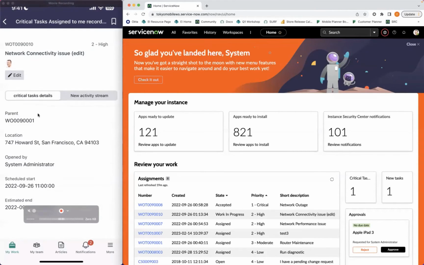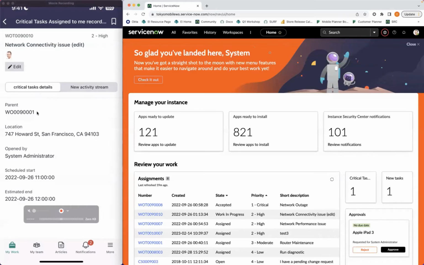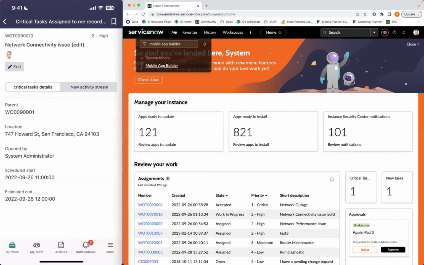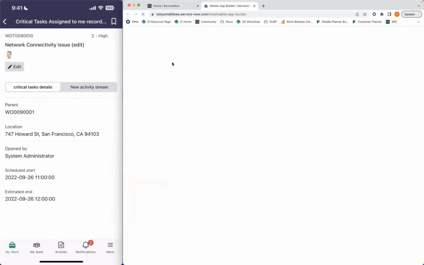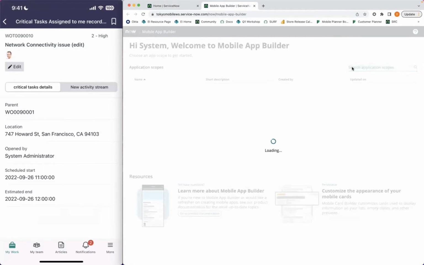I don't currently have a list that shows me all of my work orders. And so I'll have to build a list screen and then build a navigation and associate the navigation back to this screen. Okay. So to get started, I'm going to jump into App Builder and build a list screen for my work orders first.